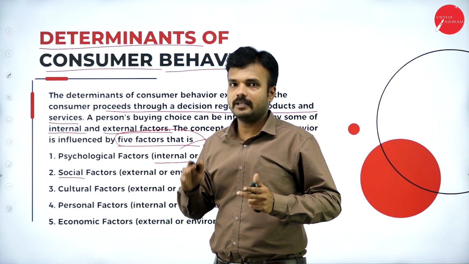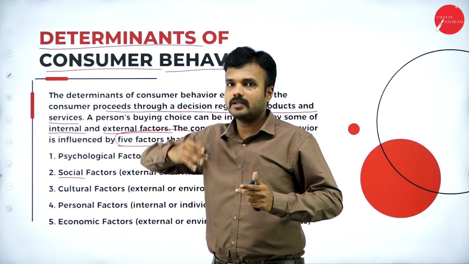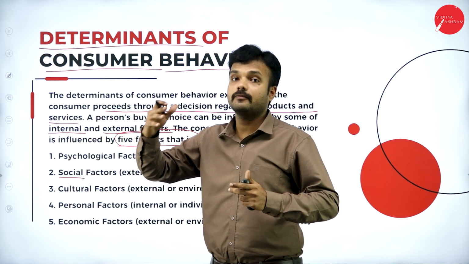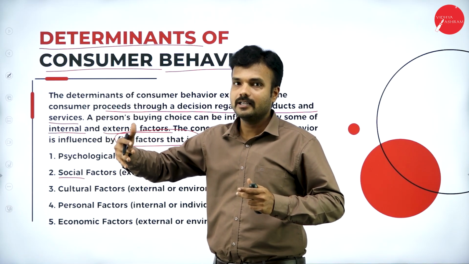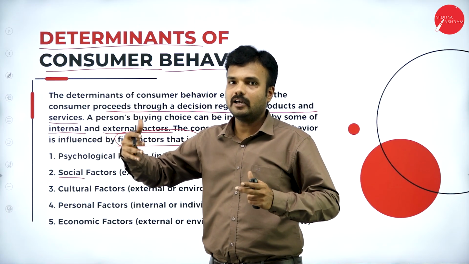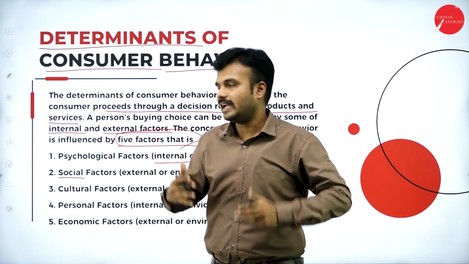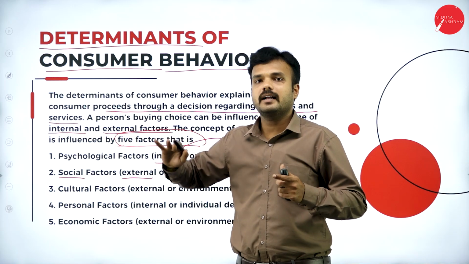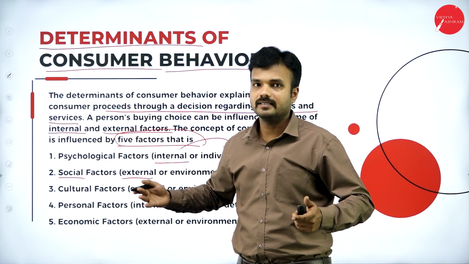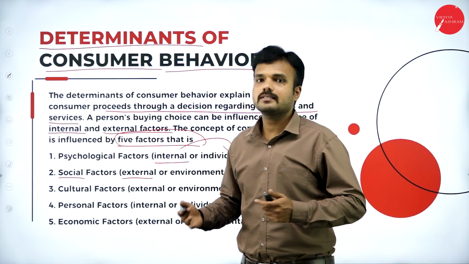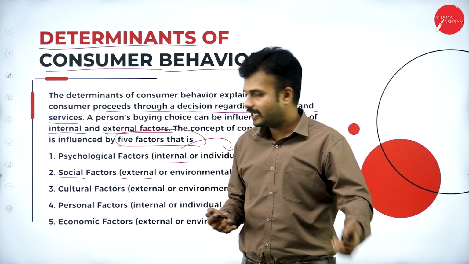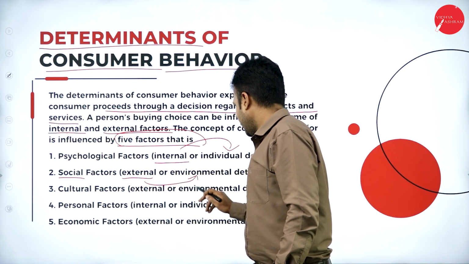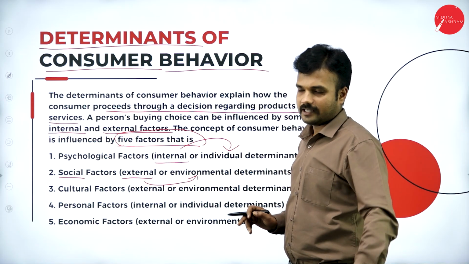Say for example, if he wants to purchase something, his family members are going to prefer some brand of product to make the purchase decision. His friends are going to prefer some brand of product to make the purchase decision, right? So these people keep on depending on the group that they live in, right? So that is social factors. These social factors are the external environmental factors. The best example for external factors is group of friends, family members or neighbors. This external factor is also known as environmental determinants of consumer behavior.